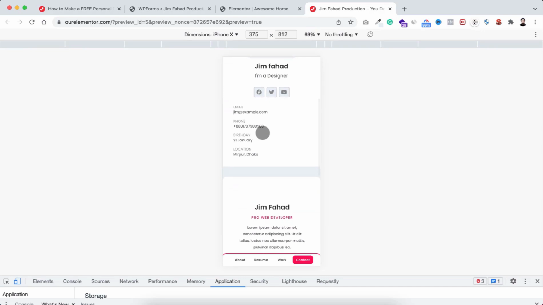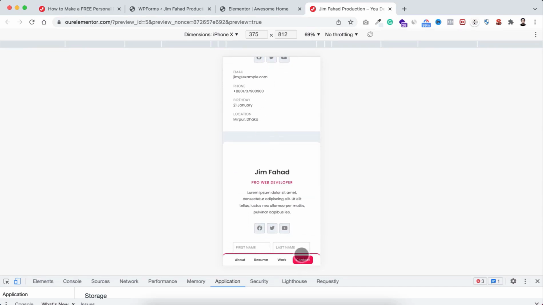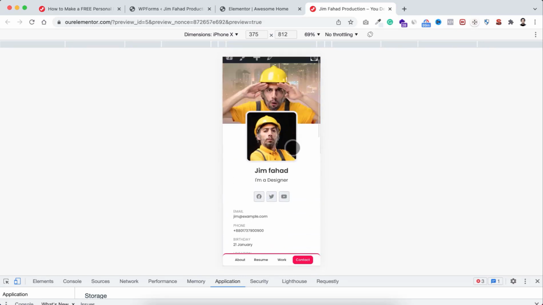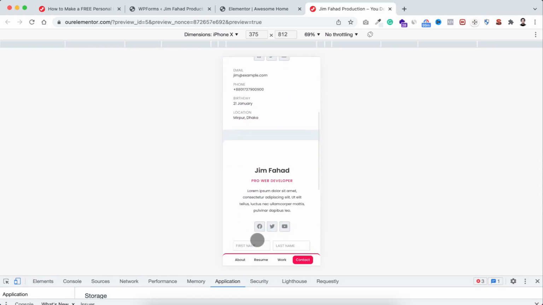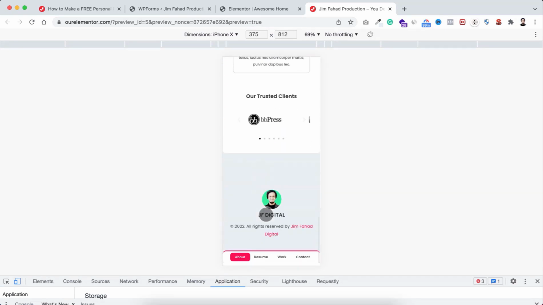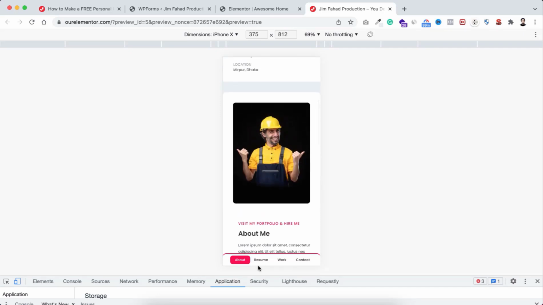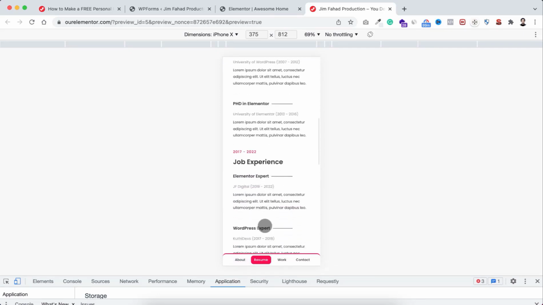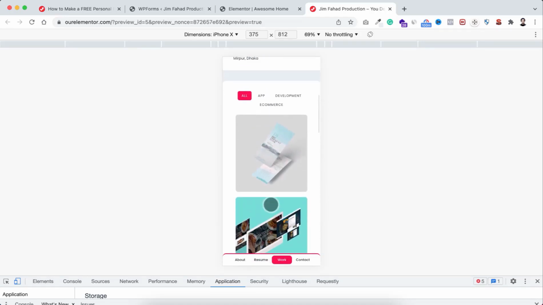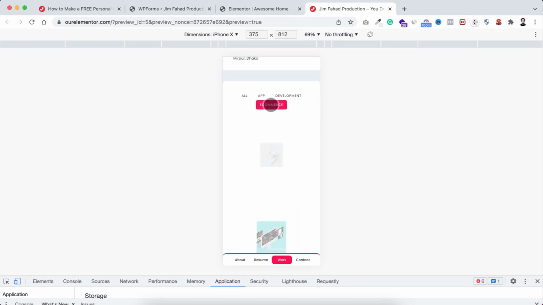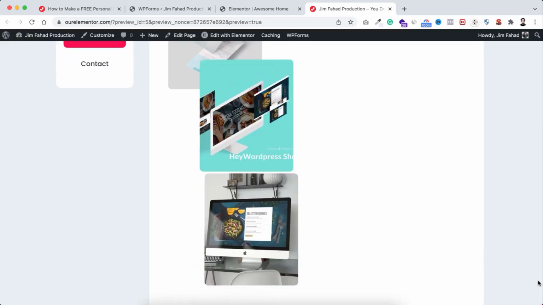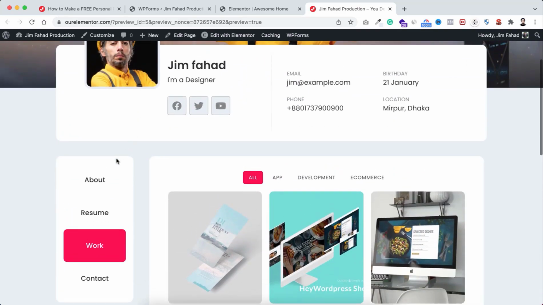And here is the interesting thing. Right now, as we are under this contact tab, we can only see the contact form. Then here is the global footer. Also, we can see this top area. But if we now click on this about tab, we can see now only the about content here on the real mobile device. And then if we now click on the resume, we can see only the resume content here. Similarly, if we click on work, we can see our work section or portfolio section. The filterable galleries are working perfectly. I love it. Alright, let's now close the developer bar. So everything is looking great and working perfectly.